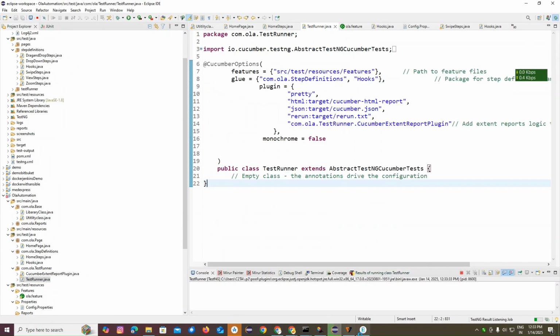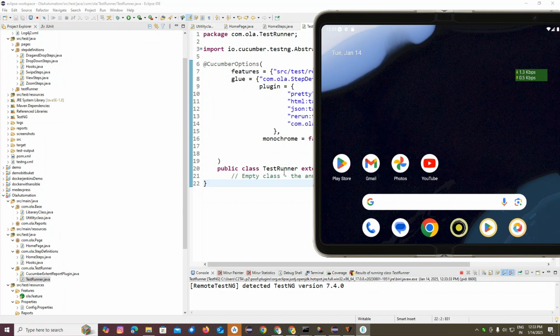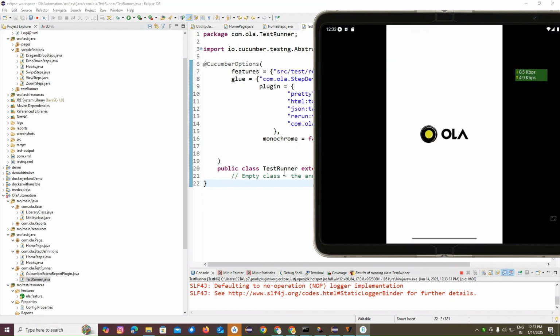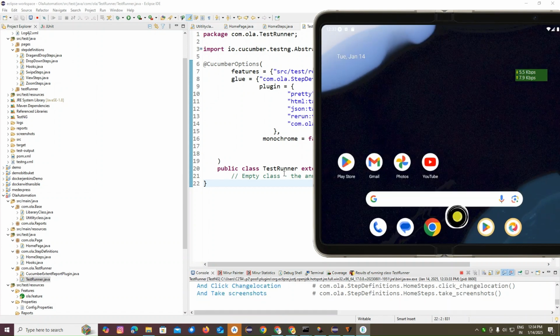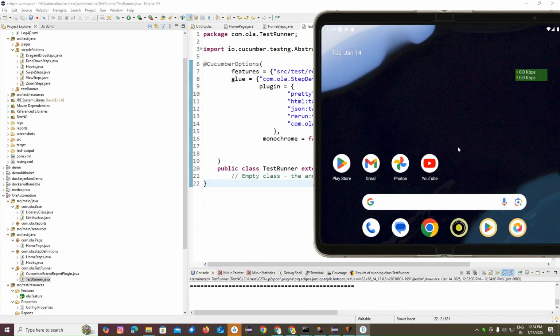I'll just try. Otherwise, we need to see the locator. No, we'll just locate it again. Let's see.